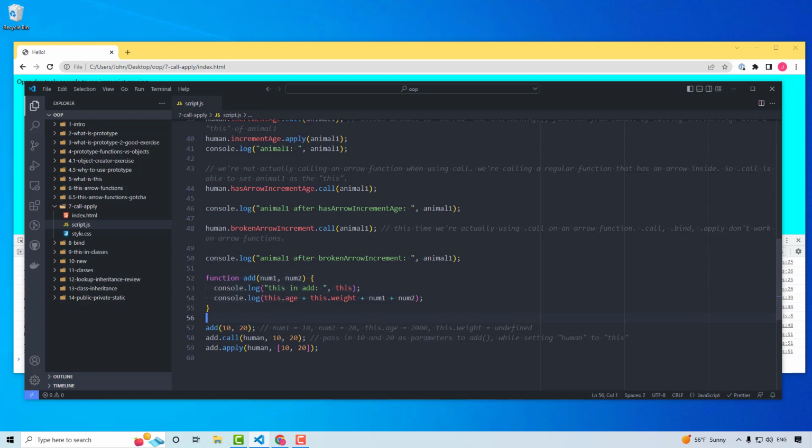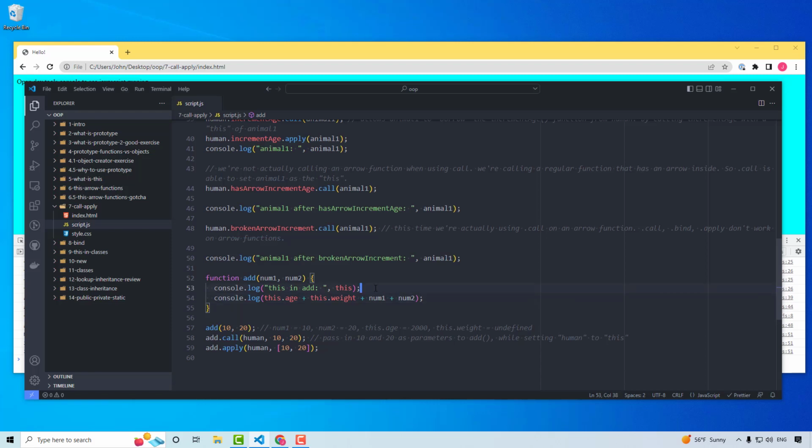So now let's go back down to that add function that we made at the end. And I added this log off screen because I feel like it's good to see this. So we have an add function with two parameters, and we can pass them in and then add all of them together. And so when you call add by itself, it may not work as you want it to, because this.age and this.weight depends on what you do with the this. But anyway, this may not be reliable.